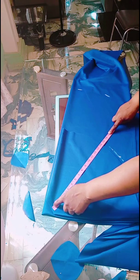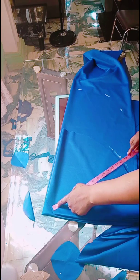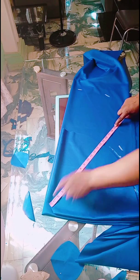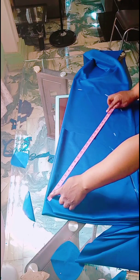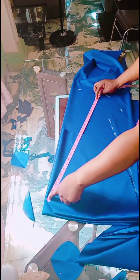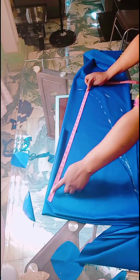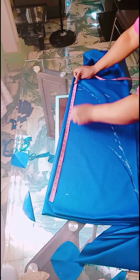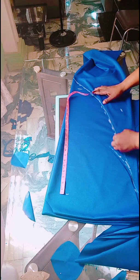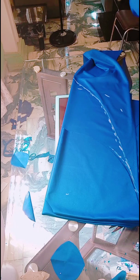Sorry, this is 14. Make 15 here. Or make 16 here. Make 18 here. Or make 20. Just make sure it connects perfectly. Again, just like this. And then get here until 28. So you see how it connected to this one. So I'll cut it now.